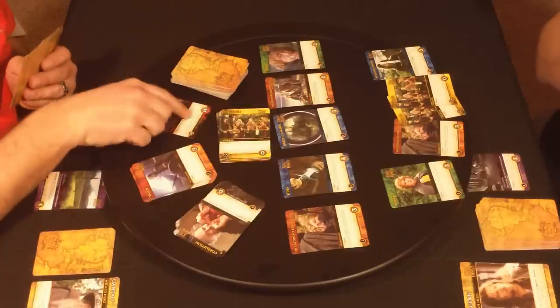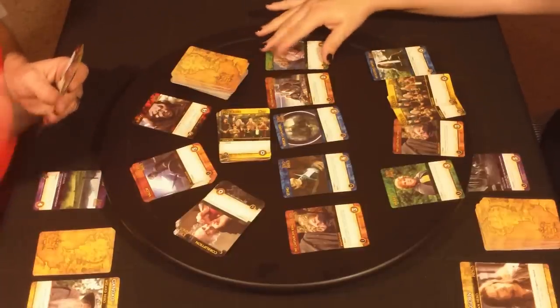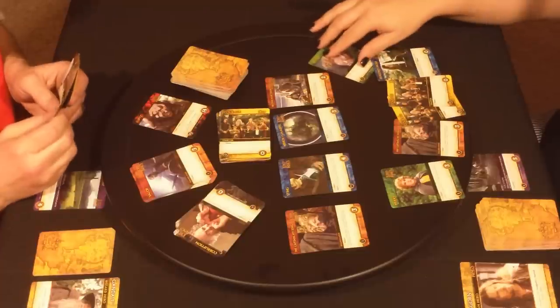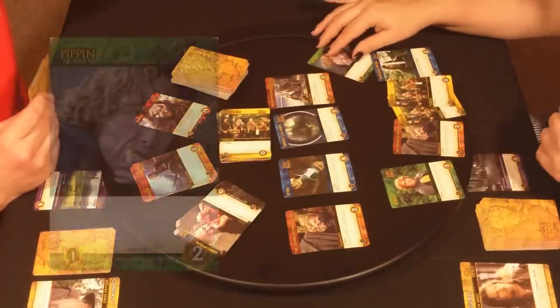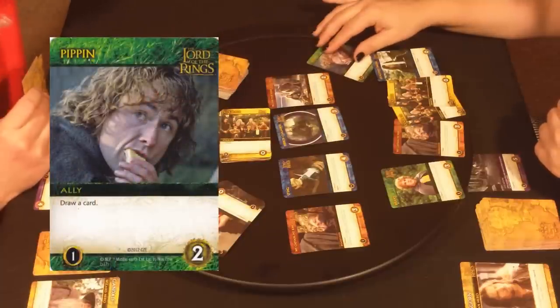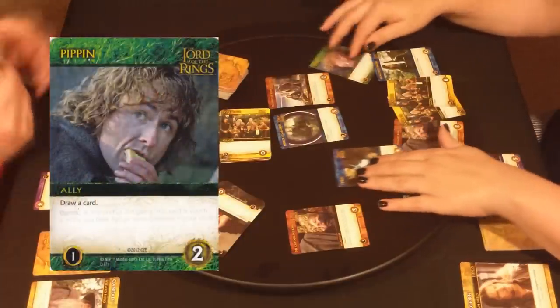And Lurtz, by the way, is 14. Yeah, he's hard. And these are the easy arch enemies. There's an entire set of impossible mode arch enemies who are really, really hard. All right, so I'm going to take another Sting and Pippin.